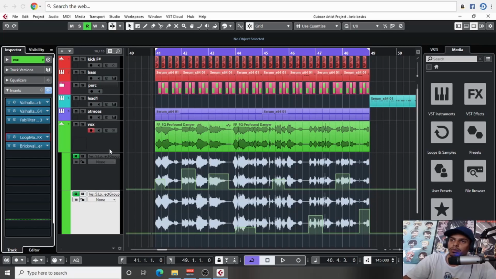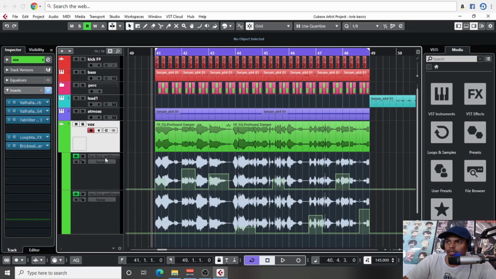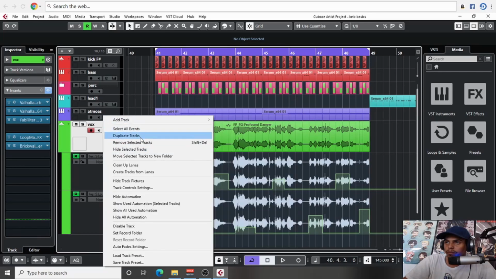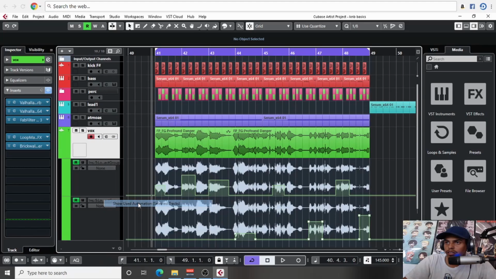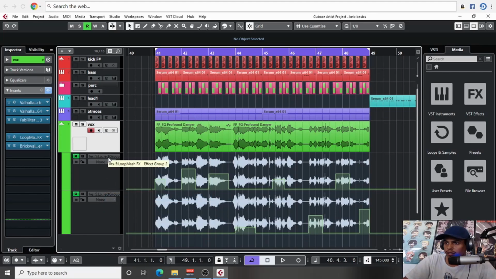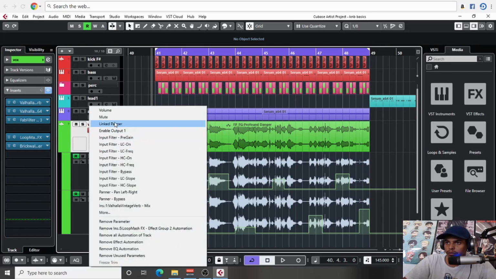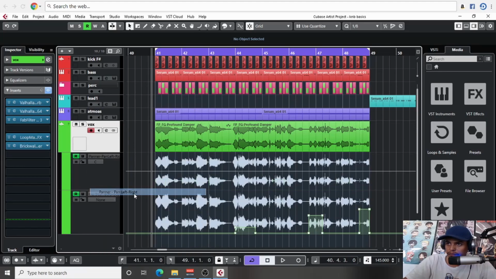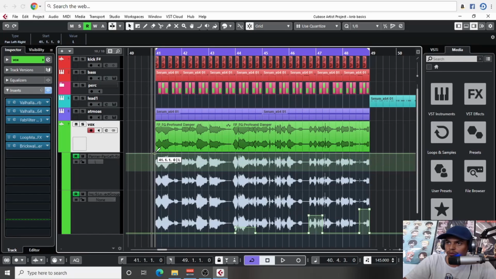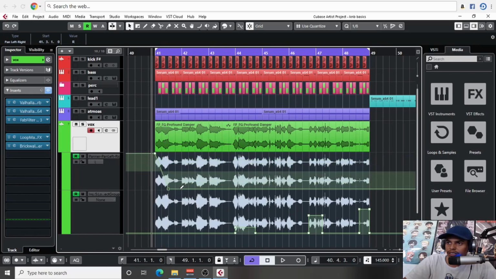Now if you want to add a bit more, you can change the, where is it? Show all used. So I want to use the panner. With the panner, you can have everything moving in directions and it just feels more trippy, going left to right, through the middle.